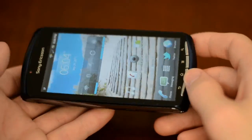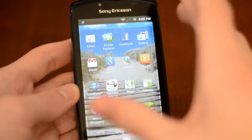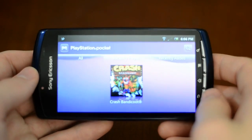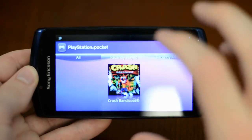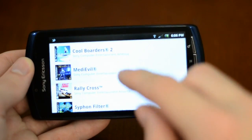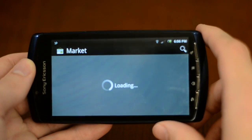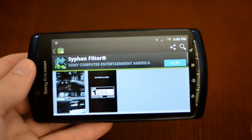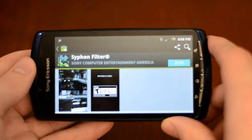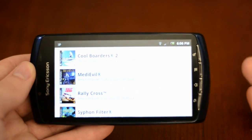One problem I had was that the amount of games just isn't that great. A lot of the games on the Android Market are still touch-based, which seems like a bit of a waste. Another important app is the PlayStation Pocket one, which gives you PlayStation 1 games — you can almost think of it as a PS1 emulator. By default it comes with Crash Bandicoot, and you can download a couple of other games — about five games total. They're reasonably priced, so $6 for a PS1 game isn't bad, but overall there's just not that much content, and that's a problem for a phone that's all about gaming.